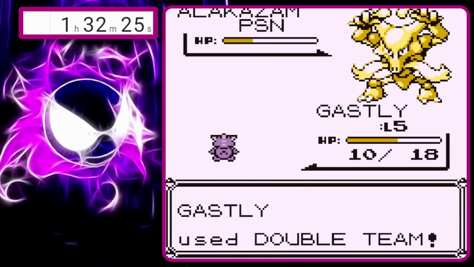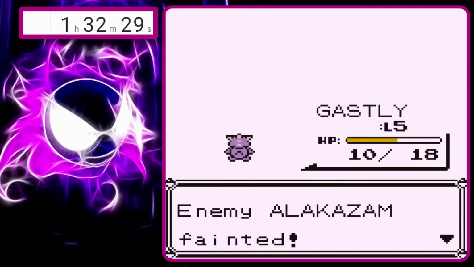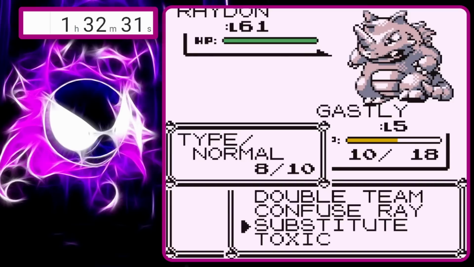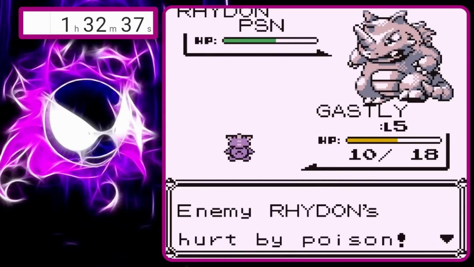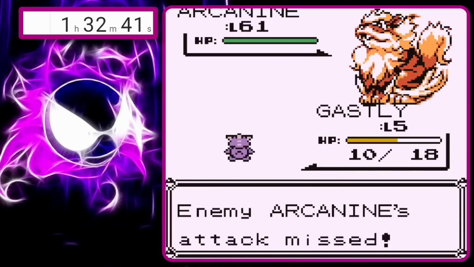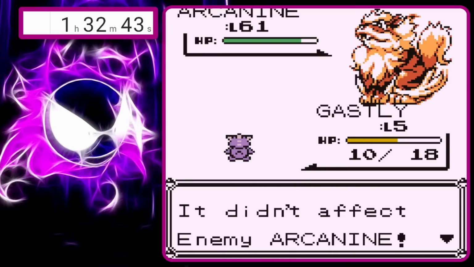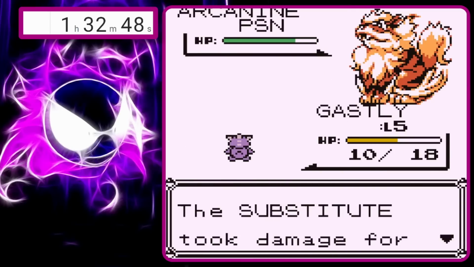We take down the Pidgeot, now we're on to Alakazam. We've poisoned it, and hopefully we don't take 2 hits from it like we did last time. We got through with 10 HP still remaining. That's awesome. We can make 2 more substitutes at this point. Rhydon, we know, is going to be no trouble because it can't hit us. Let's get to Arcanine. Can we get through the Arcanine without losing our substitutes?